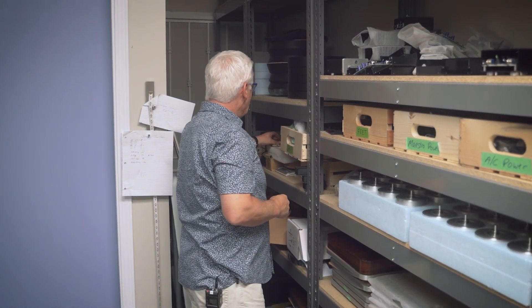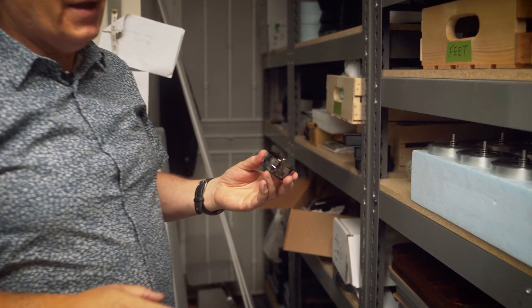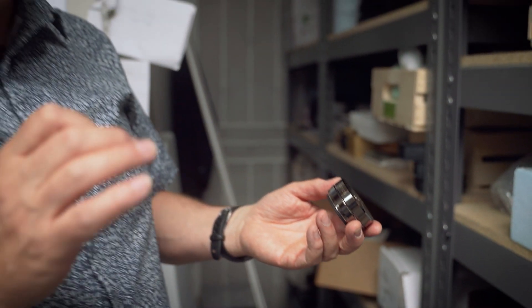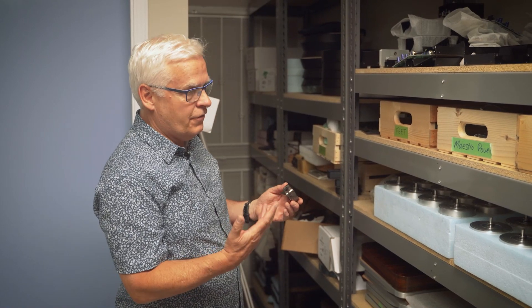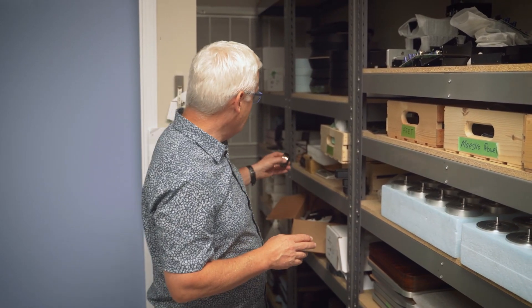Here are some of our — I'd like to talk about these for a second. These are Gaias made by Isoacoustics, also in Canada. It's a brilliant product. These come standard on our top models and they sit on the bottom of the isolation platform. You probably know the model one, two, and three — that's more for speakers. This was developed specifically for turntables, and we were very happy to get involved at that stage with Isoacoustics. It's been a great addition to the line.